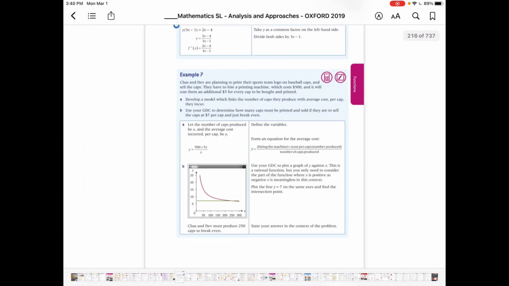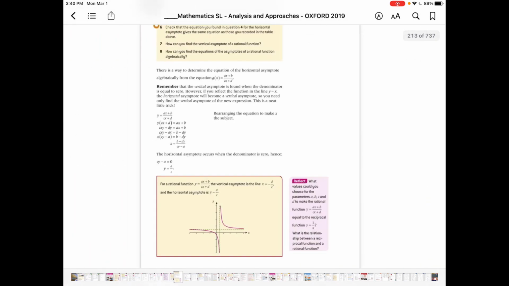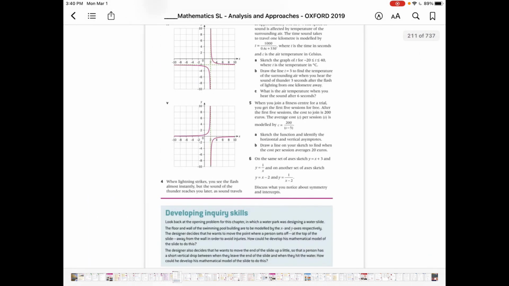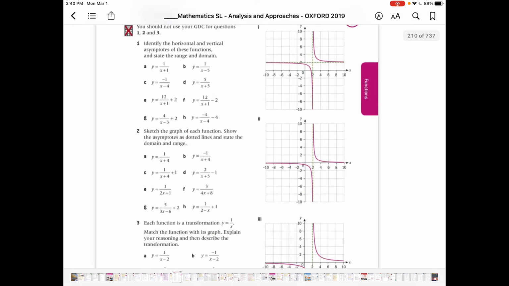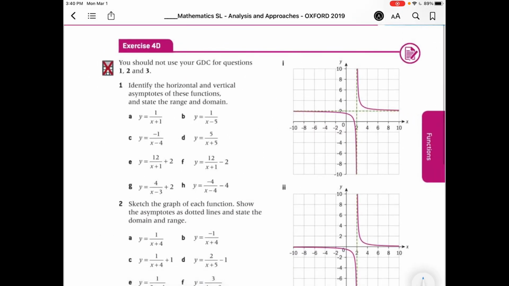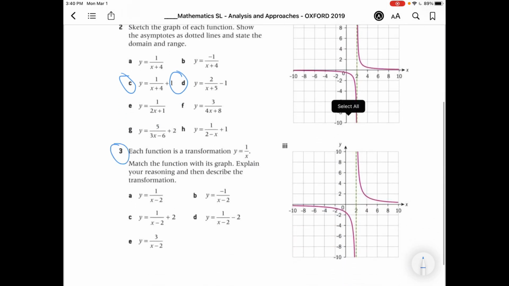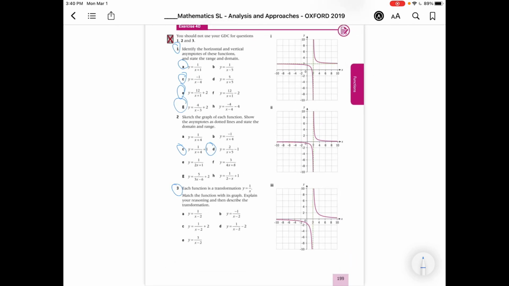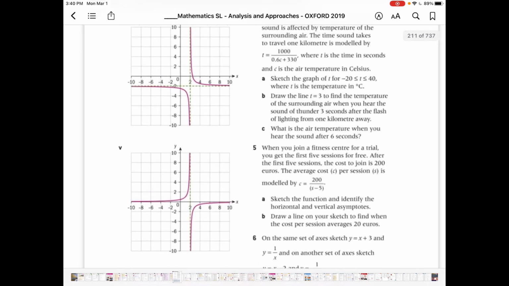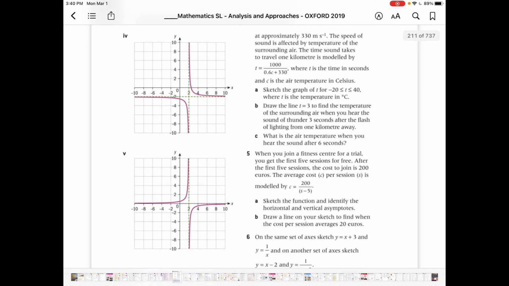And then from the first section, we had page 199, which would be right here. Okay. And here's what was assigned from that. Number 1, A, C, E, G, just writing down the domain, range, and the vertical and horizontal asymptotes. Number 2, sketching. And number 3 was a matchy-matchy question. So you'll probably need to look at, there are the equations, and here are the graphs to compare them to. There are 3 of them. And here's the last one.